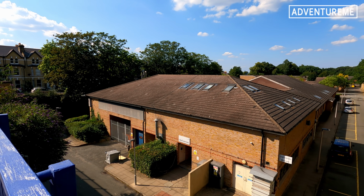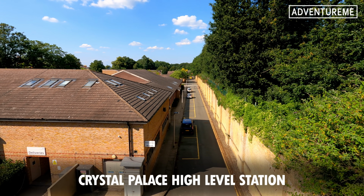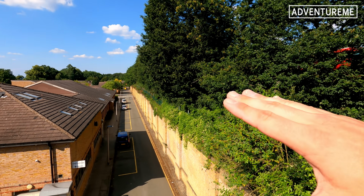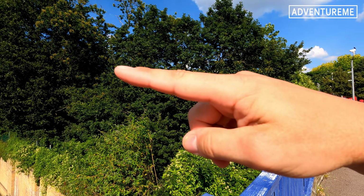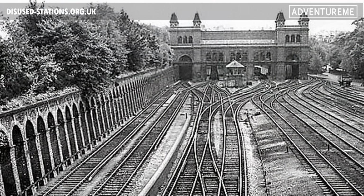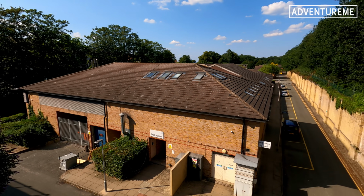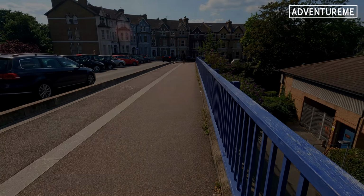So right where I'm stood now would have been the Crystal Palace upper station. And you can see the remaining station wall there all along the side of it. So the main Crystal Palace is across the road directly over there, and then the park leaves from there and makes its way down the valley there. But this one was the main Crystal Palace station at the time. As you can see now, it's all a new housing estate here, but all the walls around the side are the original walls, including this bridge here. This is the original bridge.